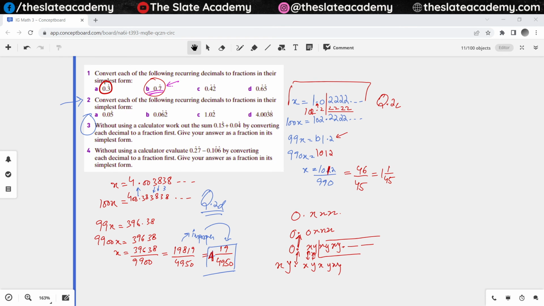All that you have to do is you have got two numbers. First, you convert them into fractions. So there is one recurring number, you convert it to a fraction. There is another recurring number, you convert this one into a fraction. And once you have got fractions, you add the fractions. How we add the fractions, we have already learned that in the last class. So please go ahead and solve this question number 3 and 4. So in 3, you have to convert recurring decimals into fractions and then add them. In fourth, you have to convert recurring decimals into fractions and then subtract them. So we have learned both things, how we add the fractions or subtract the fractions. Please go ahead and solve this one.